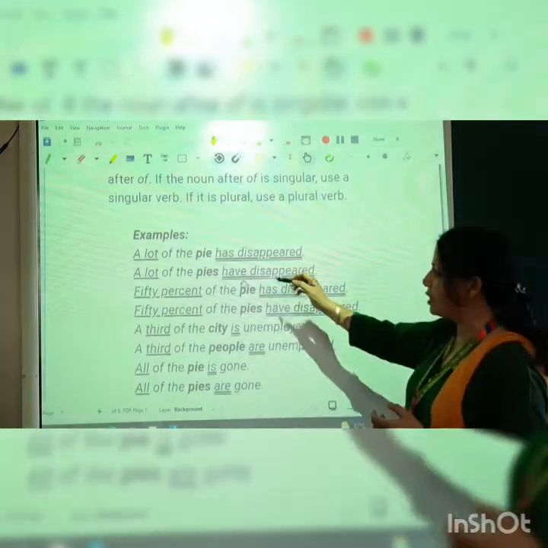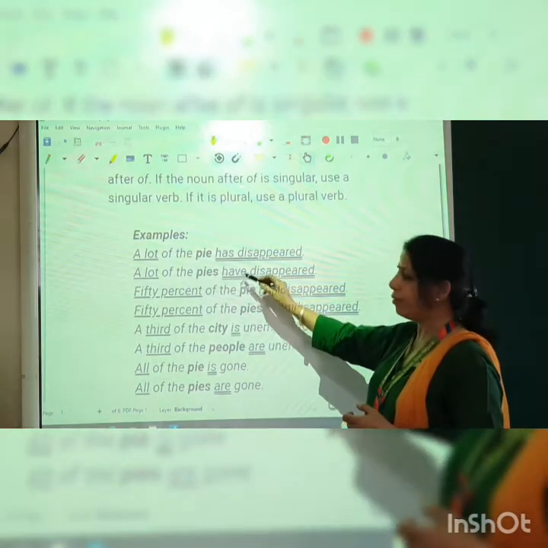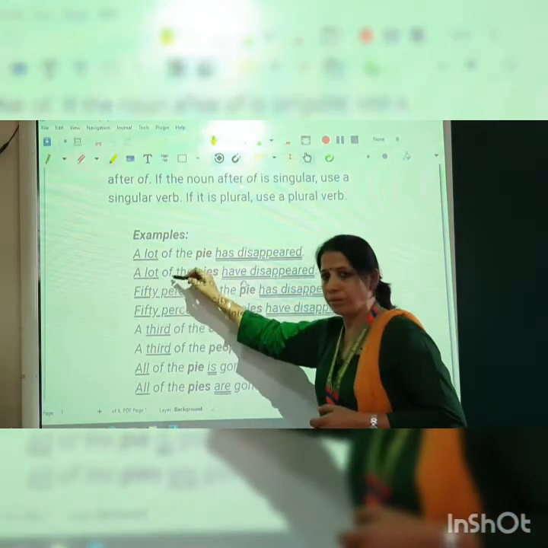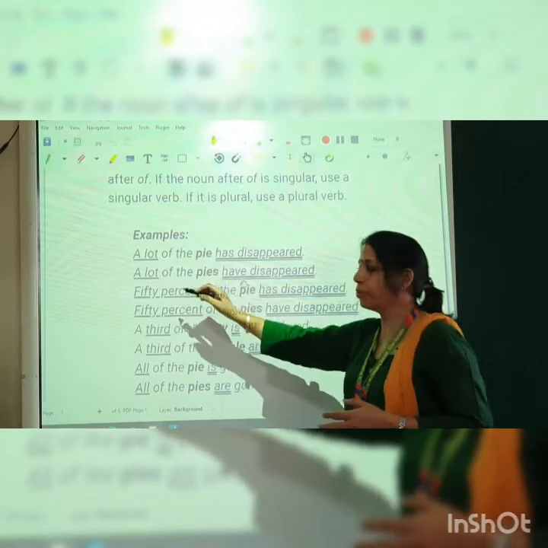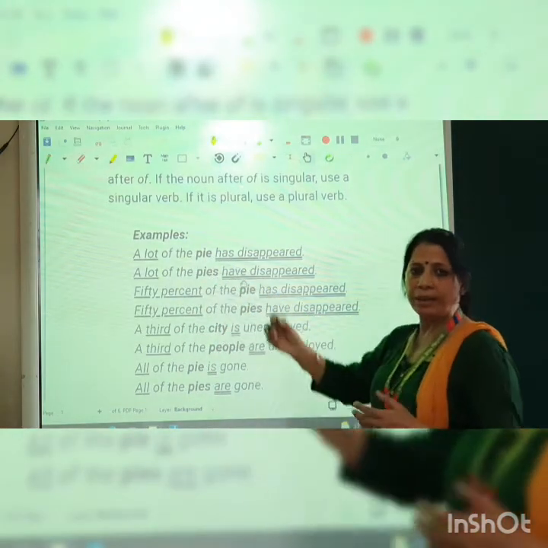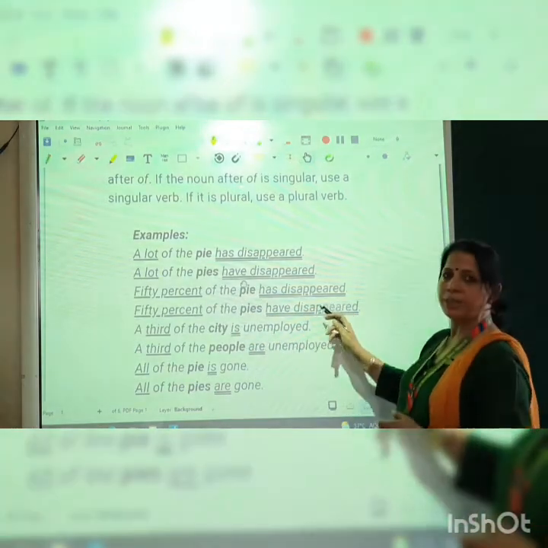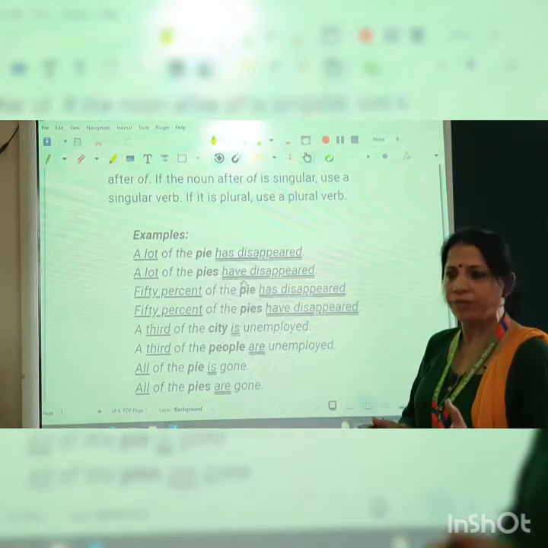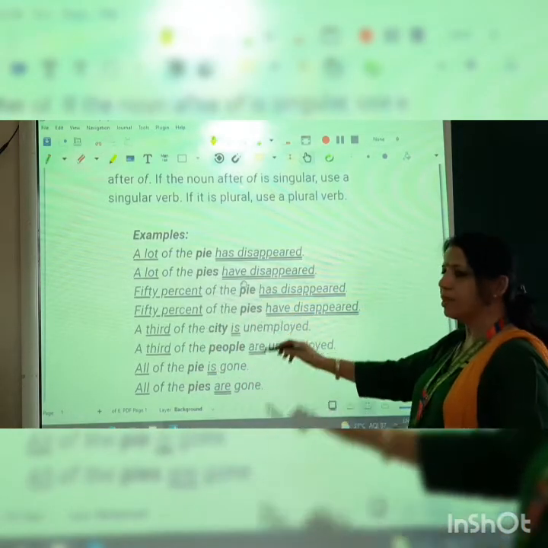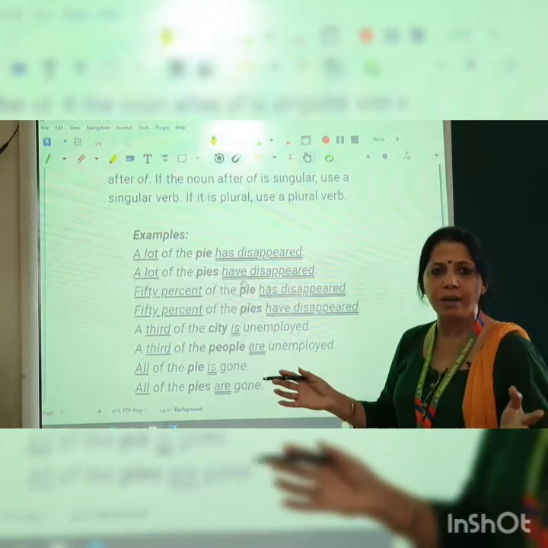So that means that this is actually a plural subject, so it will be having have. This is a singular one, it has. Both have a lot. So don't get confused. With a lot we have to use that. Think first which context it is used in. 50% of the pie has disappeared, means half of the pie. 50% means half of the portion, the amount. Okay, it's 50% of the pies means there were, suppose 100 pies lying on the table, 50% of the pies are missing.